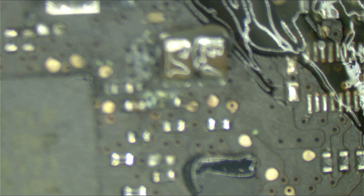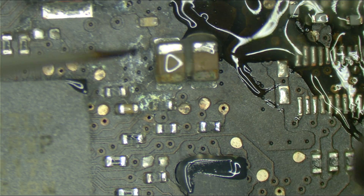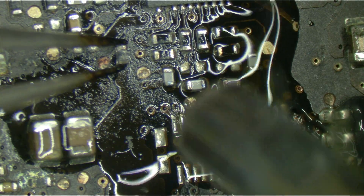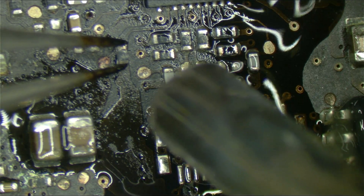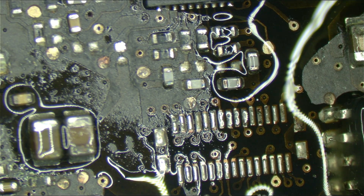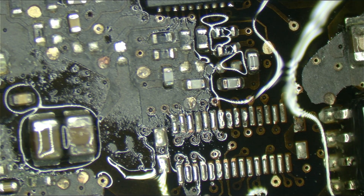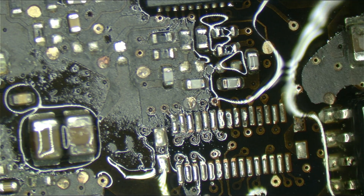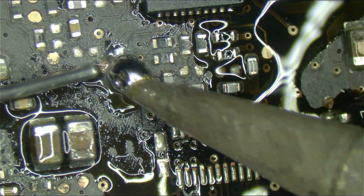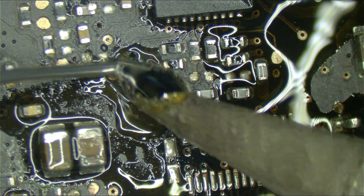Today I'm going to be working on a disgusting 820-2936 motherboard. Gross, as you can see. The first thing wrong here is the CPU-IMVP time resistor, which we have gone over in other videos. That section is just destroyed. What needs to happen here is scraping away the broken section — that pad is garbage. So we're going to get to the copper trace. Once we get to the copper, we'll just solder directly to it. Who needs a pad.